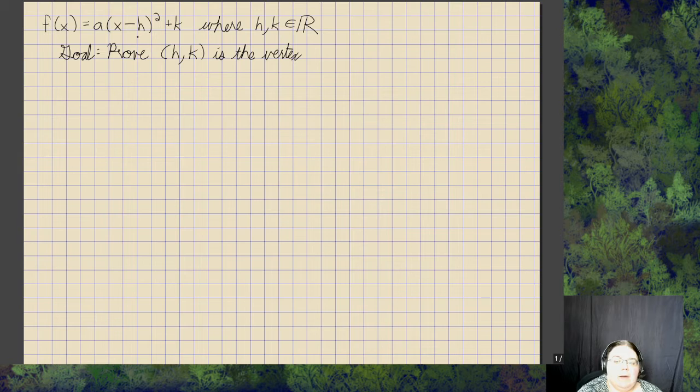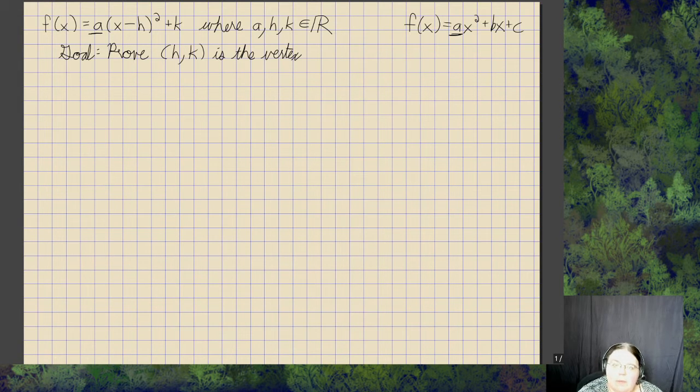In this form of a quadratic function, we're told that (h, k) is the vertex if it's written in this order. We have a times the square of x minus h, plus k, where h and k are constants, and also a, but that one's not as important. a is actually the same as in the usual way, where that quadratic function could be written as ax squared plus bx plus c. So that a is the same. h and k are different from b and c. And we're told, and that's the whole point of this formula, that (h, k) is the vertex.